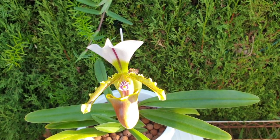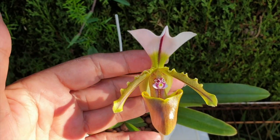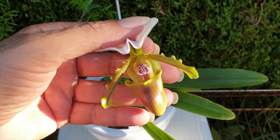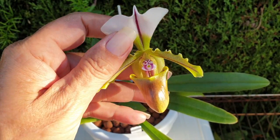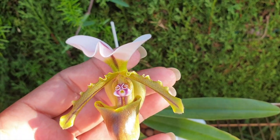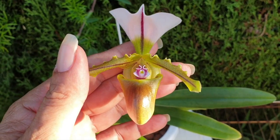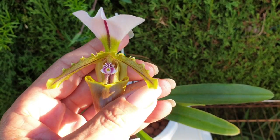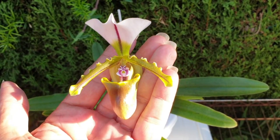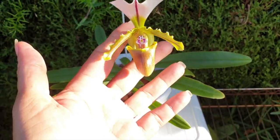Now we've got a little sunshine on the bloom, which is kind of washing out the colors. Remarkable is all I can say. This hood is so velvety soft — it is so beautiful. I love every single detail about this bloom. Some slippers you think: that's too big, too small, too veiny, too many markings, too fuzzy — some look like they haven't been shaved. But this bloom: everything. Front and back and sideways. Love it.